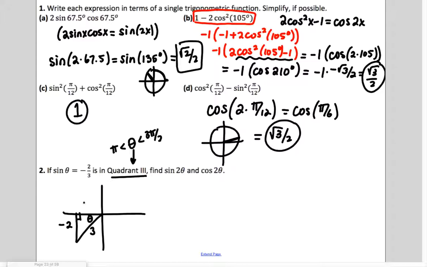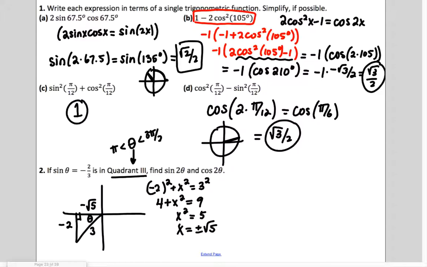But then I need to find this x value over here. So I find it by doing the Pythagorean theorem. So I'm going to say negative 2 squared plus x squared equals 3 squared. And sometimes they're not pretty. I've given you a lot of Pythagorean triples. I thought maybe you guys were mature enough to handle this. We got this. So x is going to be plus or minus root 5. And in this case, is it the positive one or the negative one? It's negative because it's in the third quadrant, right? You guys get what I'm saying? So it's negative and then negative to get that point.